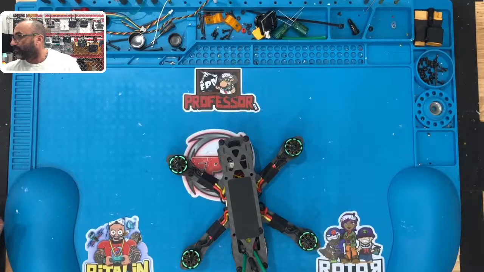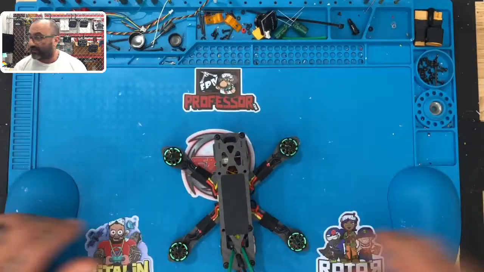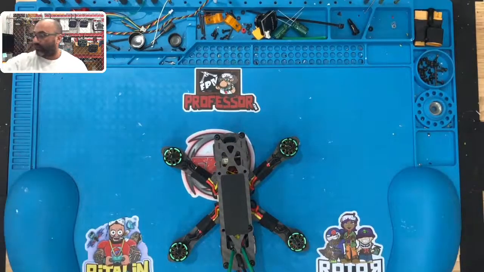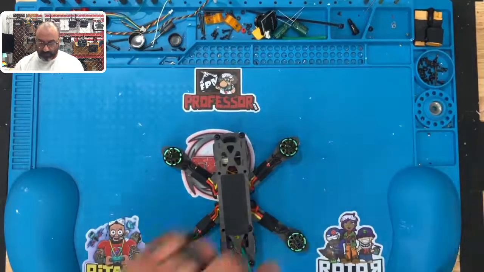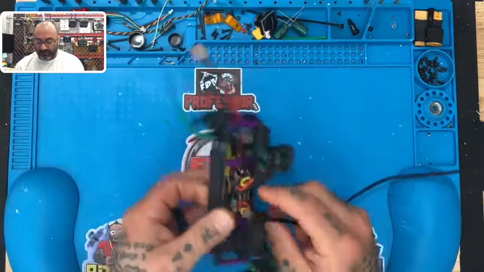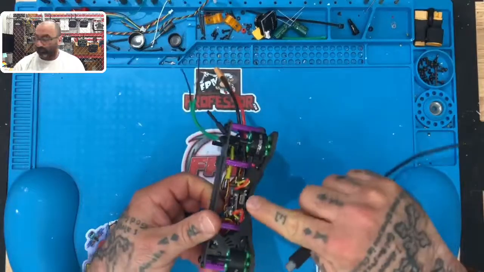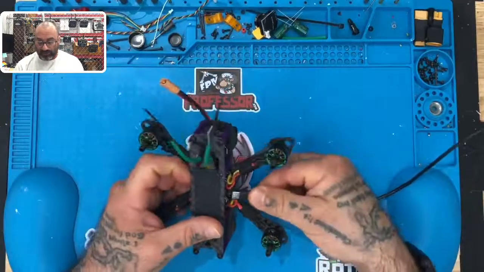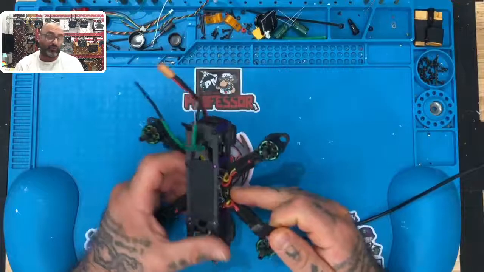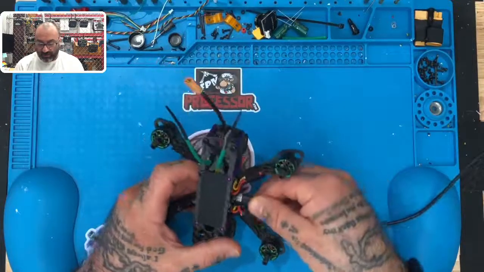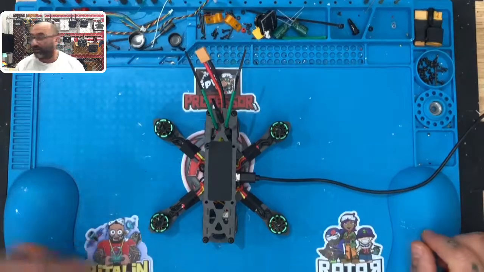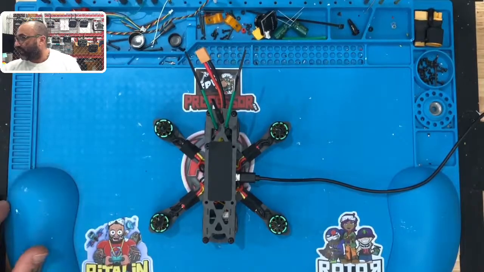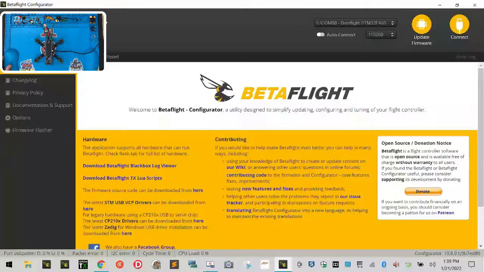First thing I'm going to do is let's go ahead and get our drone here and let's get our USB cable. So you're going to need your micro USB cable, which is right here, okay? And you're going to find the USB port on your drone, which is right there. And very carefully, make sure you don't plug this in and lift up, because you can break these USB ports right off. Just plug in your USB port just like that, okay? You're going to hear it kick into Windows just like we just heard. And now I'm going to take you back to the computer screen and show you what we're going to do.